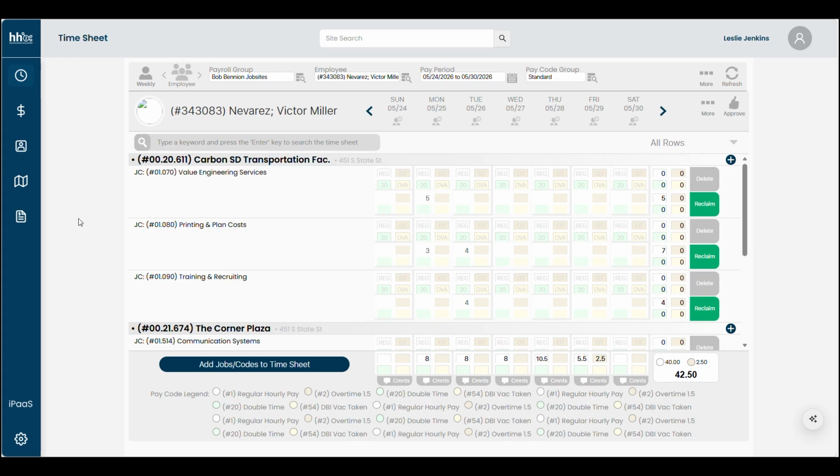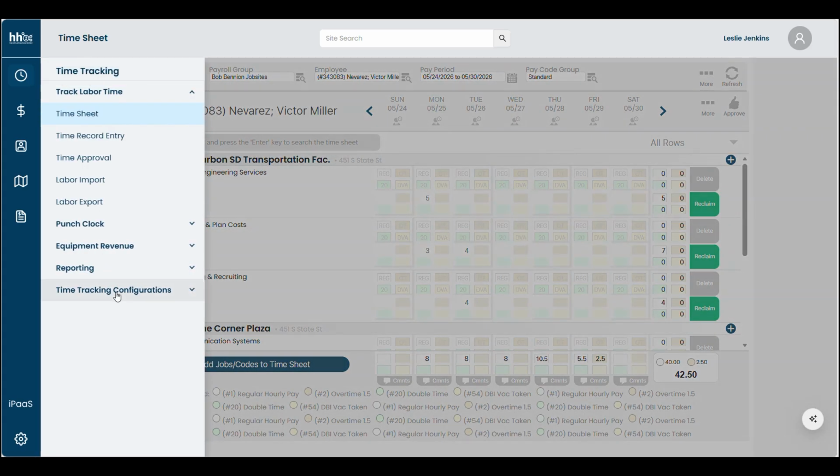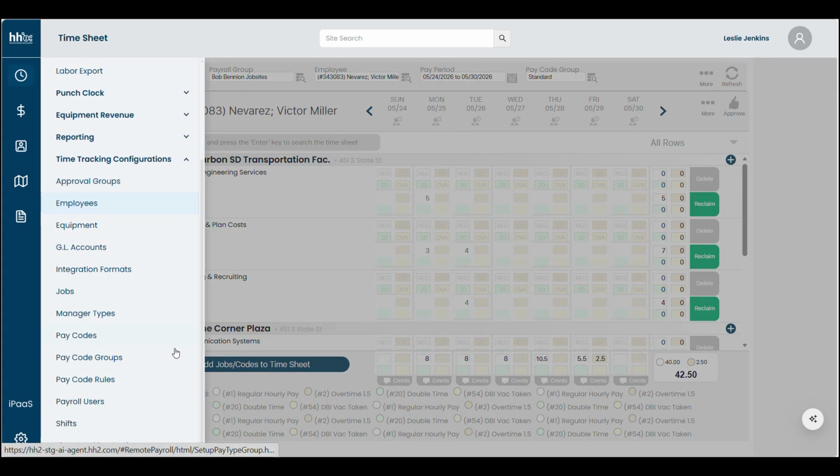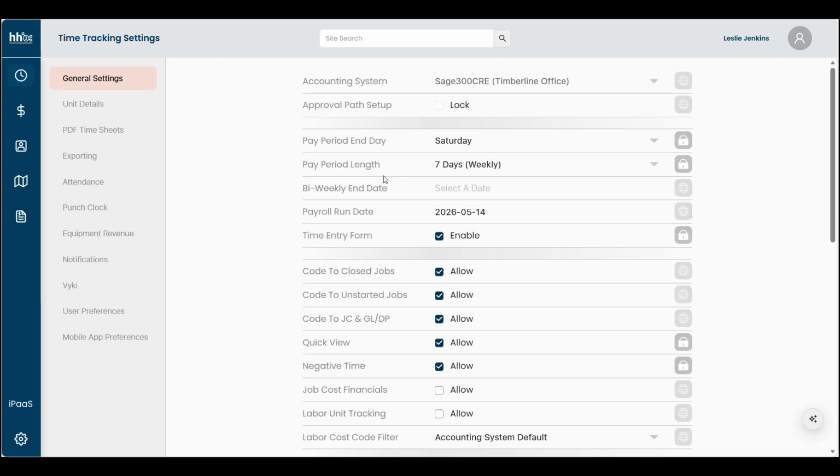All that functionality, we wanted to save you even more time, so Vyki can operate automatically following your payroll time frame. If you go under time tracking configurations, within the time tracking settings, there is a new setting for payroll run date.